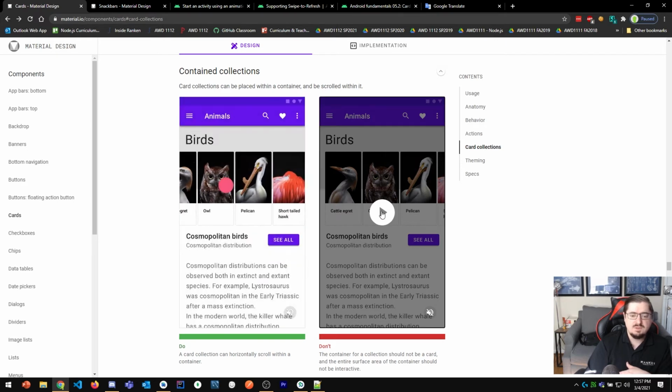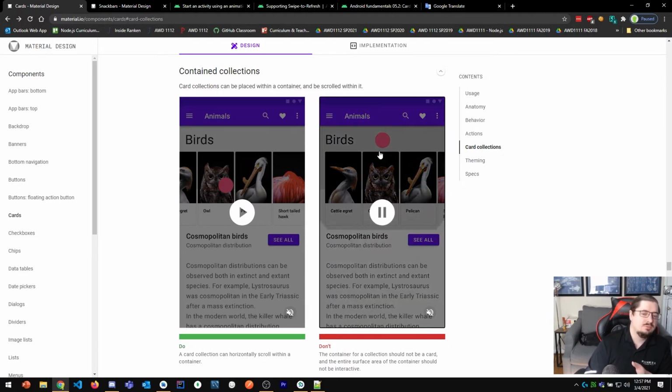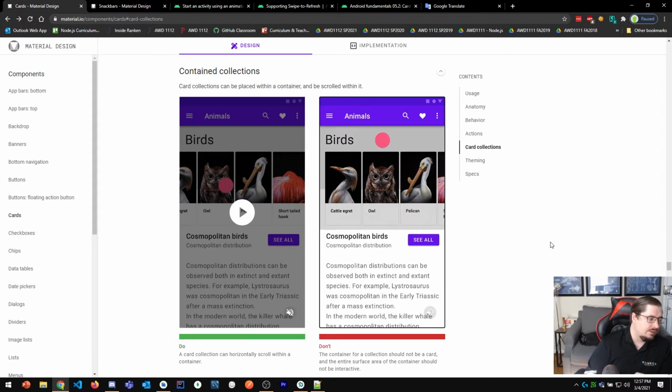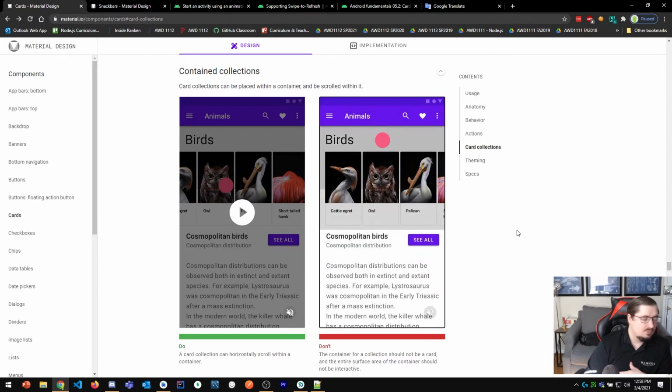That's fine. One of the things you don't want to do is what's happening here, where this top part, you see how there's that ripple animation when they press there. That's because this whole top part, they made a card, right? So it's important to recognize that a card should represent an item, such as each of these birds. You have to be very careful about where you use it, because if you use it in the wrong place, then you get some behavior like this, where you're pressing and seeing a ripple animation where you really probably shouldn't, because it's not a thing, it's just the header.